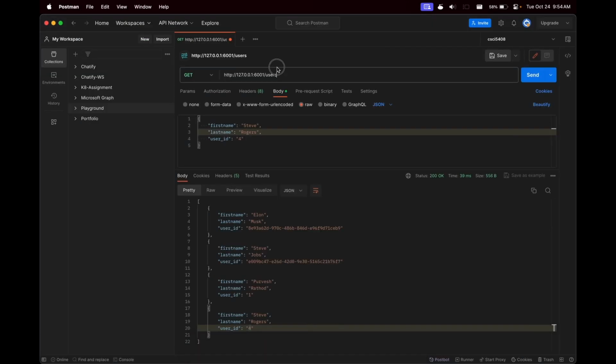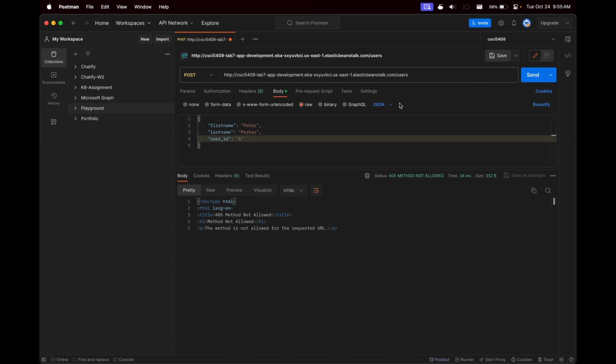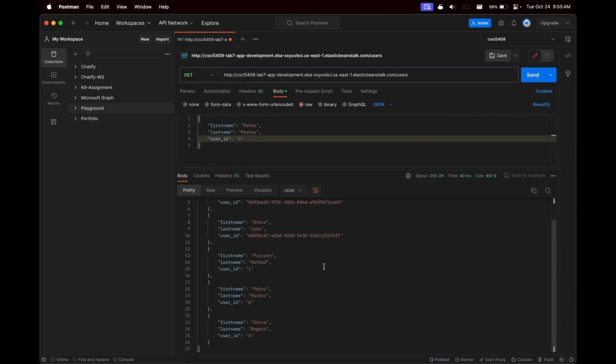Let's go to Postman again. Alpha users API. Now it returns everything. So the second time when I re-upload it, it works now. So that's one thing to remember. And if I do the post and then Peter Parker, wrong API. Yep, user edit, and then if I do users and then post get, now I have this users.